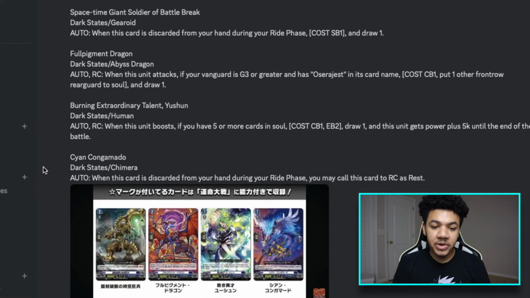Next up, we have Burning Extraordinary Talent Yushun, with the effect of Auto Rearguard Circle when this unit boosts. If you have 5 or more cards in Soul, cost Counterblast 1 and Energy Blast 2, draw a card, and this unit gets power plus 5k until the end of that battle.